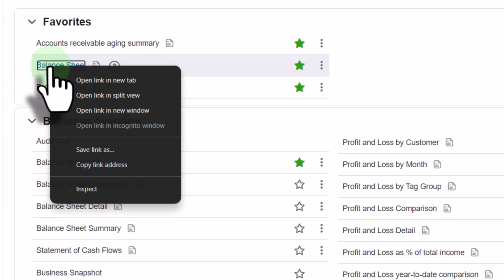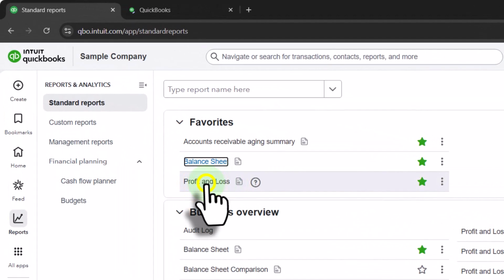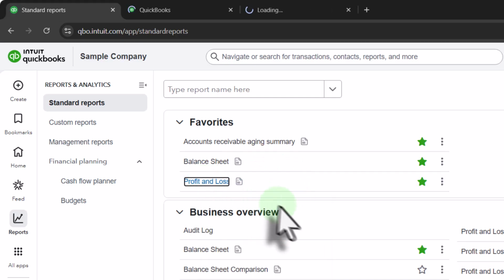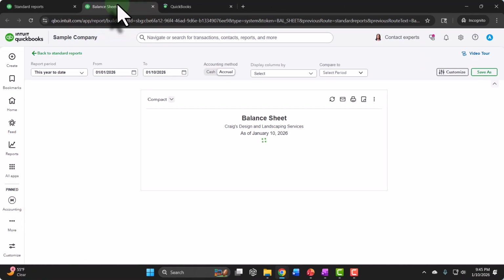So let's open them up as we do every time. This is why we open them up every time. Right-clicking on the balance sheet to open a new tab. Right-click the P&L, the profit and loss, to open it in a new tab. Let's tab to the right.